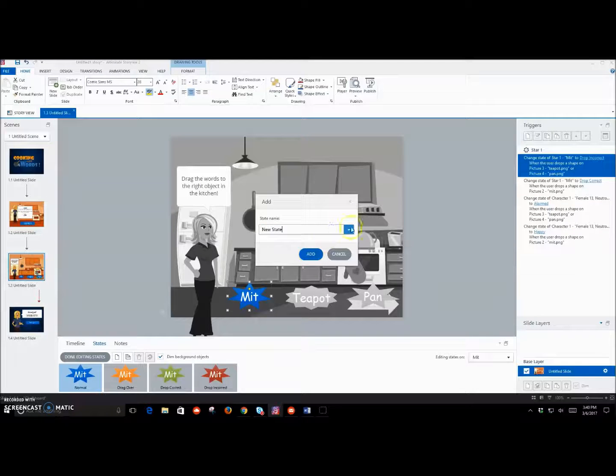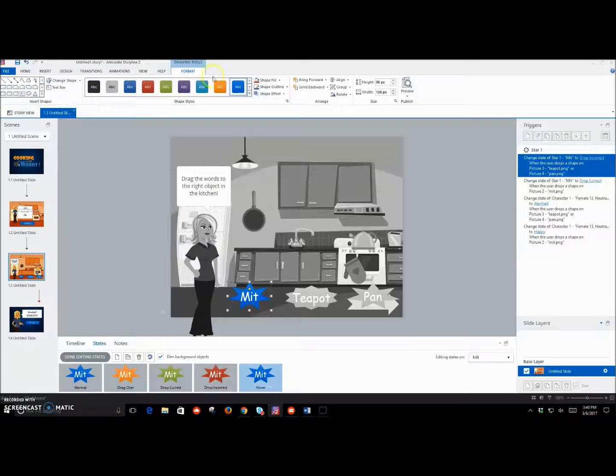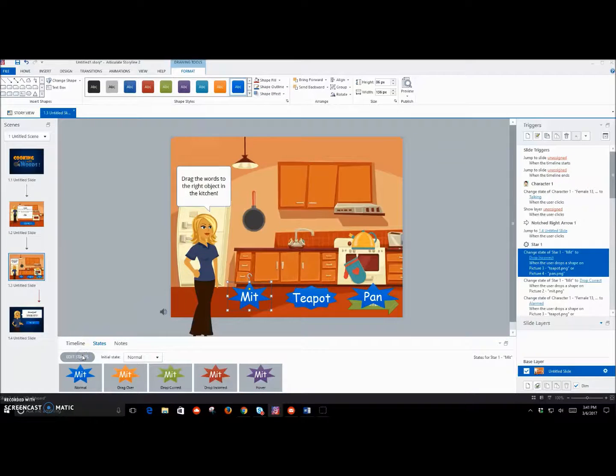So I can add, such as hover. This is what would happen if I hovered over the word. And then from there, I can decide with the formatting tools if I want that to change to a different color when the user hovers over that word. So we can choose Done Editing States once I've selected, and now when the user hovers over this word, which you would be able to see in the preview, it would turn to purple. Once you've completed this, select Done, and repeat this for every object you'd like to transform for your game based on the user's interaction.